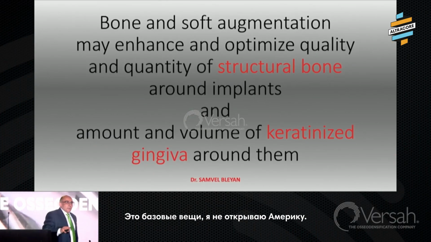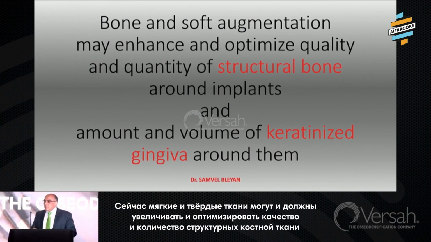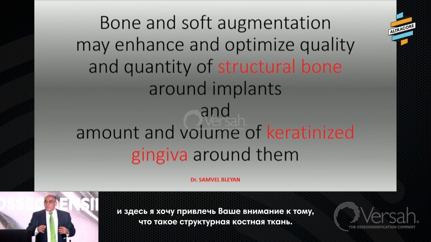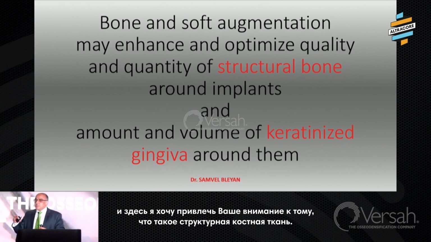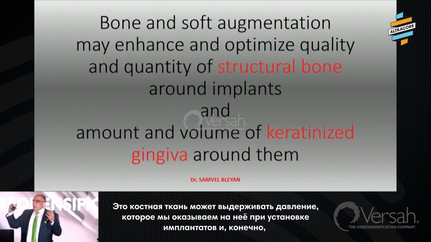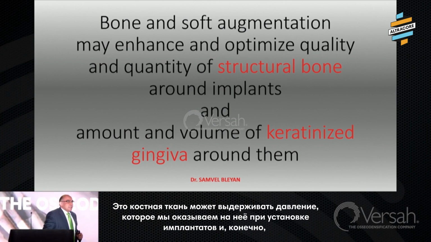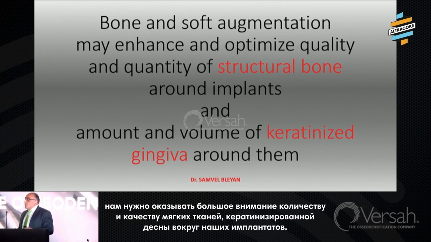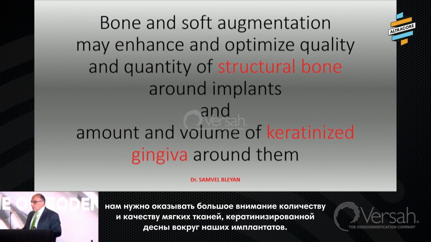This is the basics. I'm not opening America. Bone and soft tissue augmentation may and should enhance and optimize the quality and quantity of structural bone. I want you to pay attention. This word, structural bone, means that this bone can bear the tension from the implants which we are placing in this bone. And of course, we have to pay great attention to the amount and volume of soft tissue and keratinized tissue around our implants.